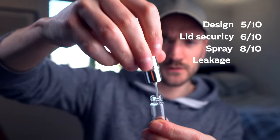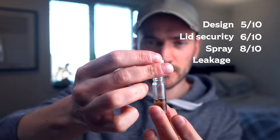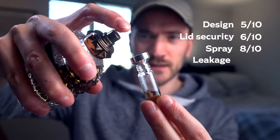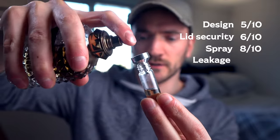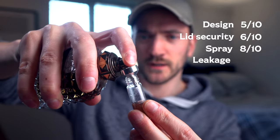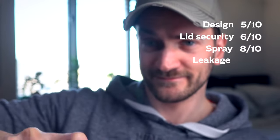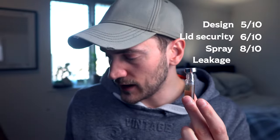That unscrews. So you've got this little vial. And then this goes in like that. And you're going to kind of position the funnel over the spray piece. And it just kind of squirts straight in until it's filled up, and that's how you fill it up.